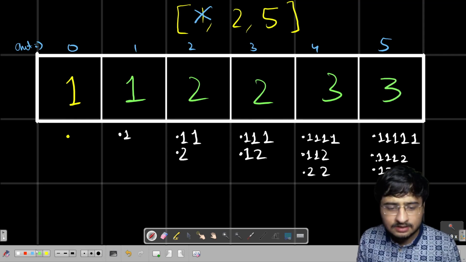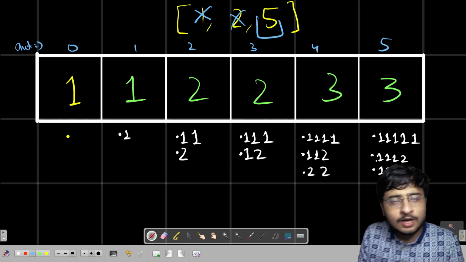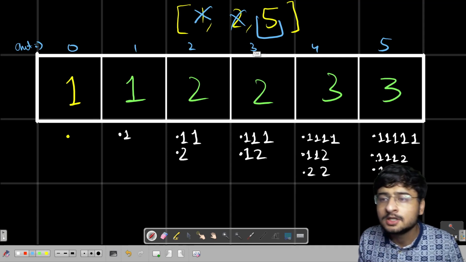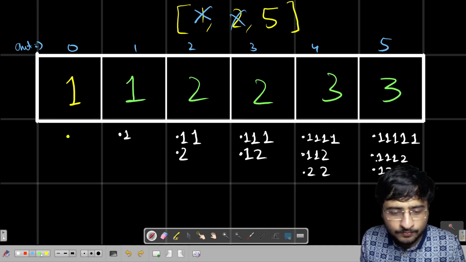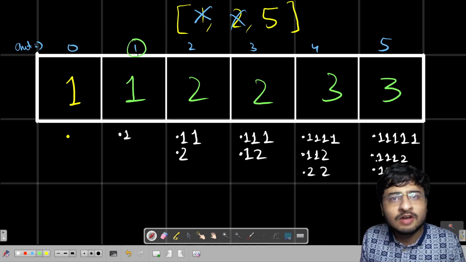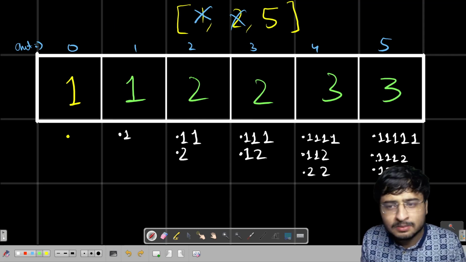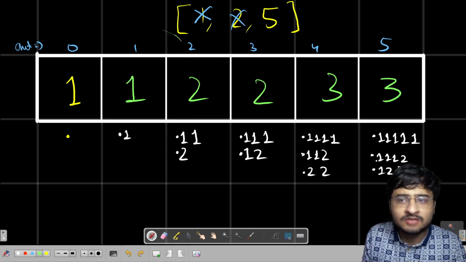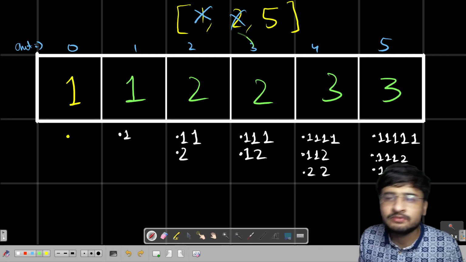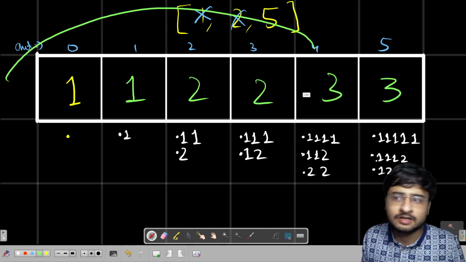Correct? So this is all the possible things if I'm only choosing 1 and 2. Let's try to choose 5 right now and not look at the previous indexes, because they will give me permutations. I only want combinations. So I look at this 5. When we are looking at this 5, I'll start iteration from 1. If I'm choosing 5 right now, the remaining sum will be 1 minus 5, which is negative, so nothing will be added. 2 minus 5 will be negative, nothing will be added. If I want to make a sum of 3 and I'm choosing coin of 5, 3 minus 5 is negative, nothing will be added. 4 minus 5 will be also negative, nothing will be added.